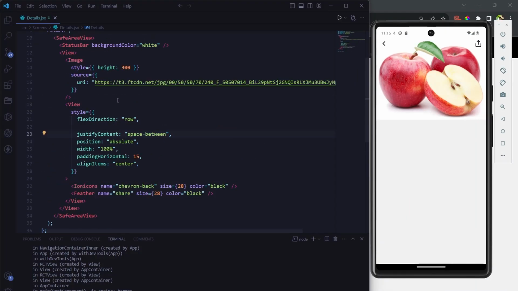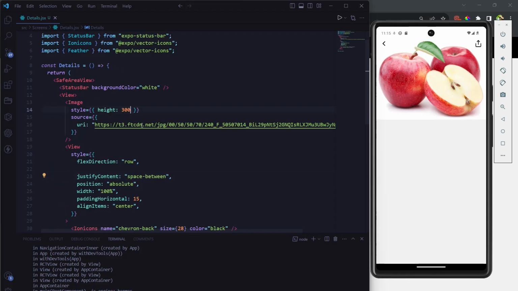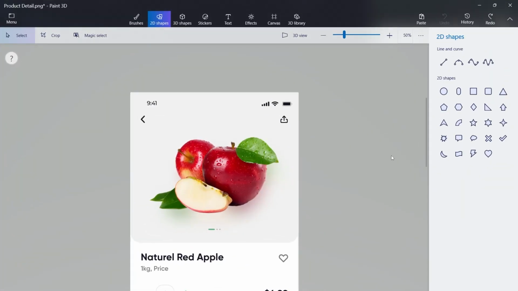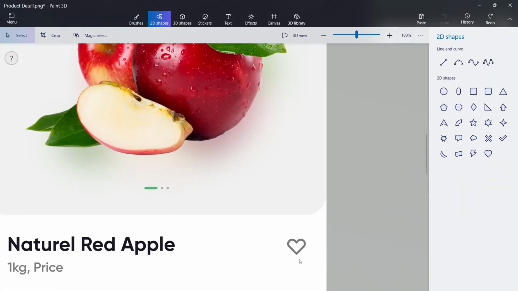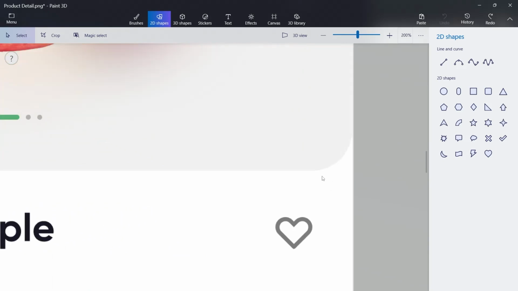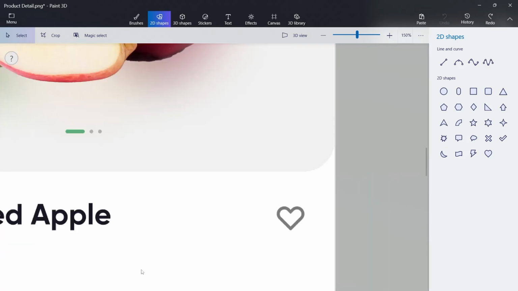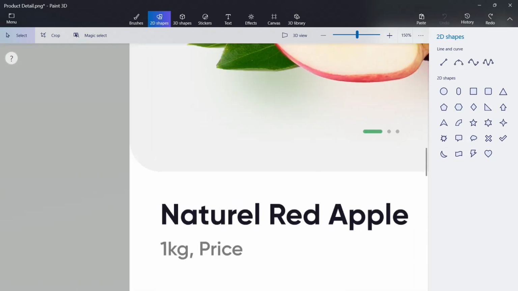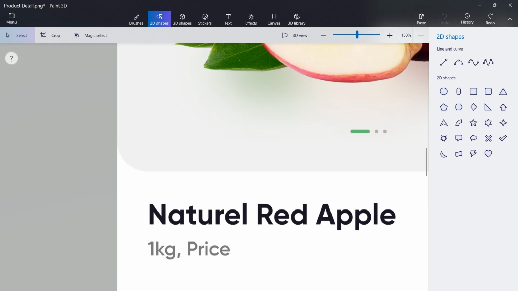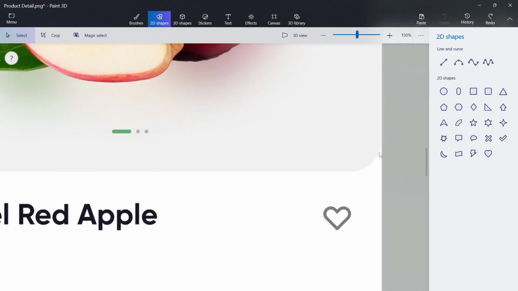And one more thing, what I'm going to do here, height. Instead of height, in fact I'll show you here so that you will get a better idea. If I zoom in, if you see there is a curve, right? The image has a border curve, and that too from these two sides as well. In fact, I'll drag this here, bottom left radius curve and bottom right side curve.